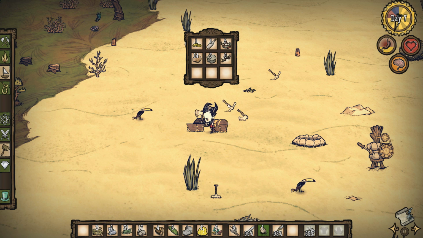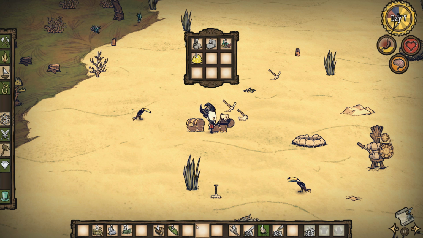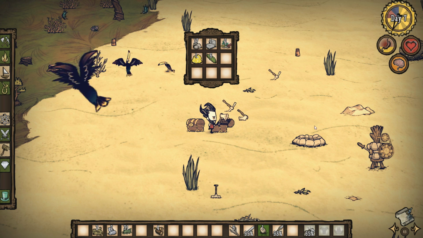The vines are obviously for making more rafts. And then raw resources will go inside this one. At least the raw resources that I don't immediately need inside my hand right this second. And so the palm leaf's in there. That's all good. We got a little bit of time left today.